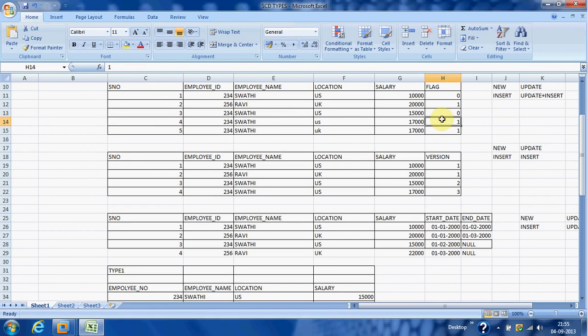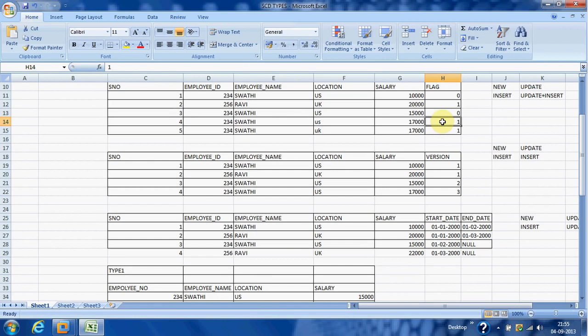So how can we return the fourth record, where here flag value is 0, here flag value 0, here flag value equal to 1. So where flag value equal to 1, that sequence number we require to update that flag value into 0.